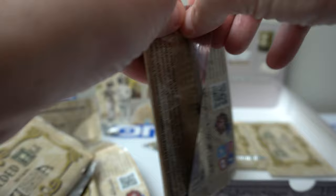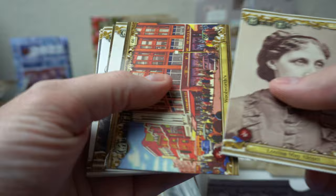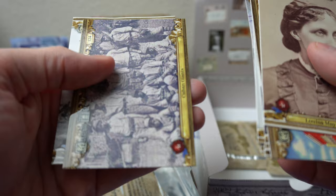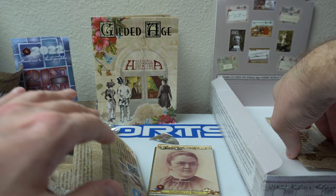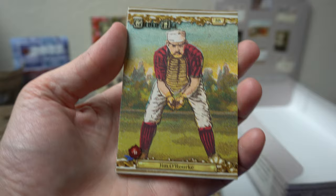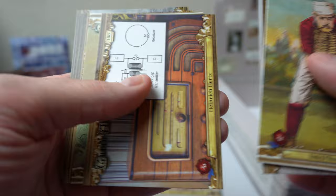So no relics or cut autographs — three packs left. The lenticular might have been the hit. I don't remember if there was one or two hits per box — we're about to find out. Worth's, Stanford White, Nelly Bly, Giants, Mary Pickford. This one feels thicker — I think we have something here. It looks like something metallic, maybe it's a plate or something. Let's set that aside. This last pack feels thicker too. Jim O'Rourke — nice baseball guy. Point strikes, World's Fair, Thomas Edison, Buffalo Bill Cody, RMS Titanic.